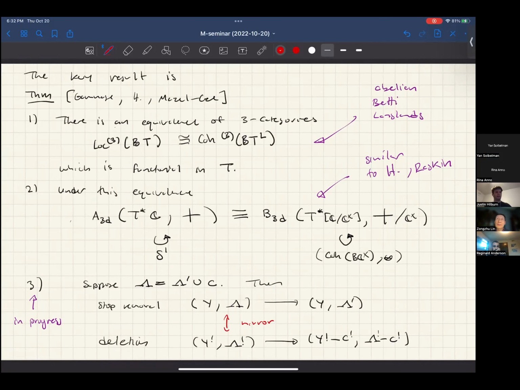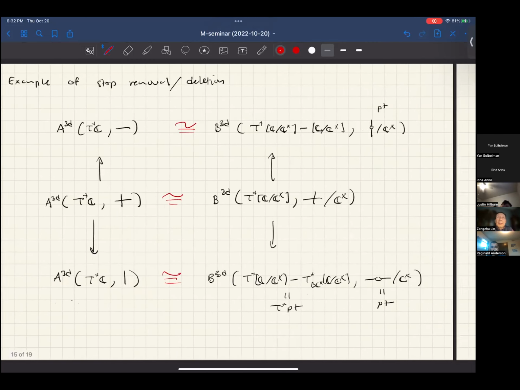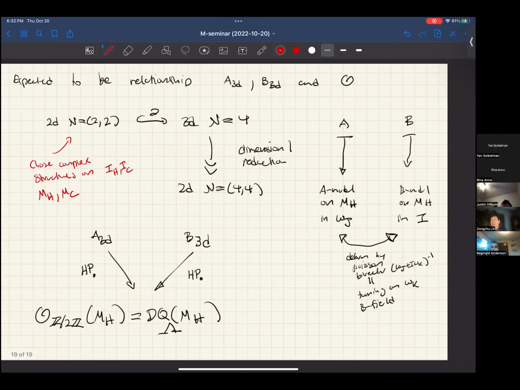Yes, here. What I mean is that if you have a map of tori, it's pretty easy to know what the Langlands dual map of tori is. The dual group will be in the same direction, am I right? It should be the opposite direction. Yes, the opposite direction. So the specific functoriality statement that we proved, the simplest example, is this.